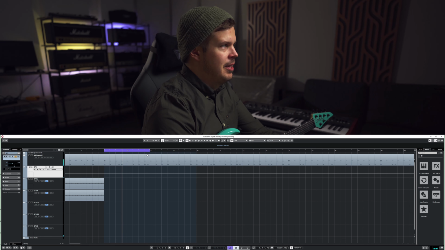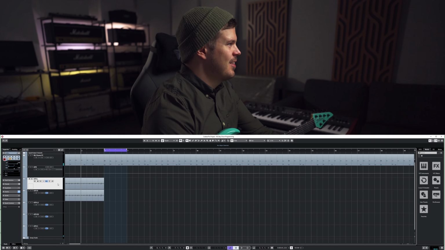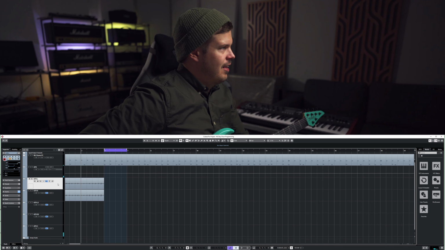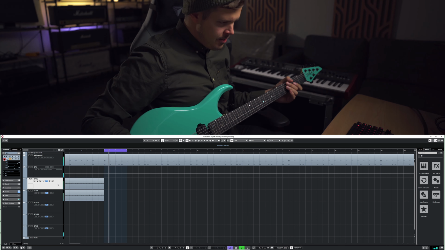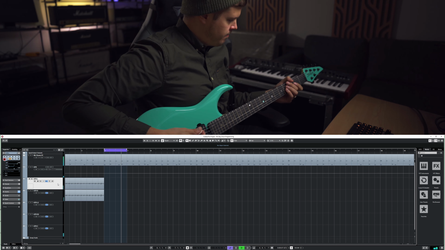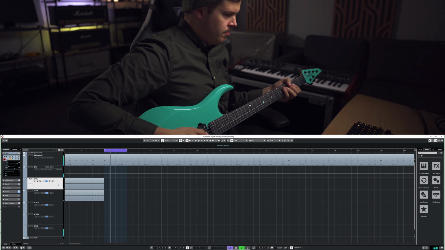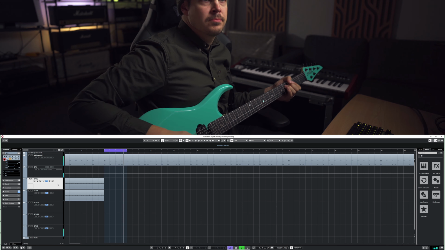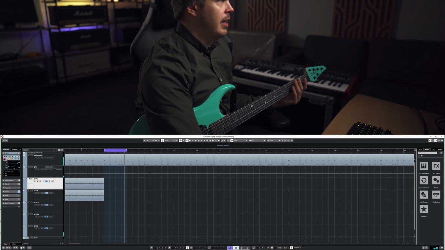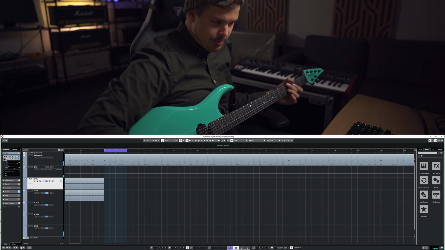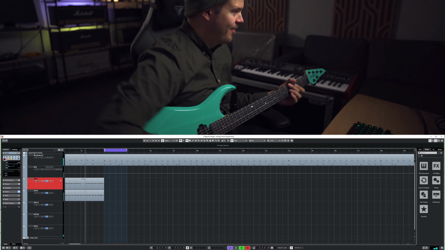Let's go beat by beat because this is gonna be fast. Yeah, this is cheating, but I will learn this riff properly in the end.